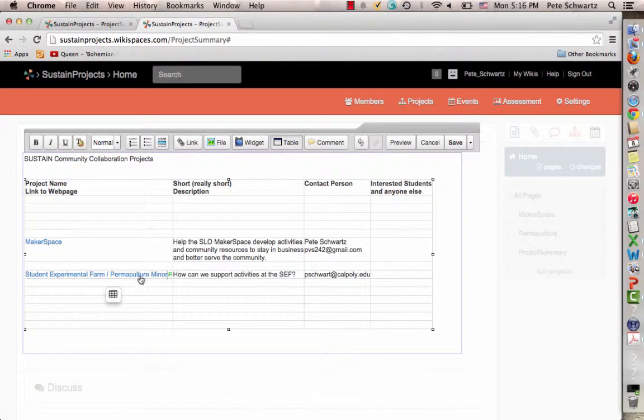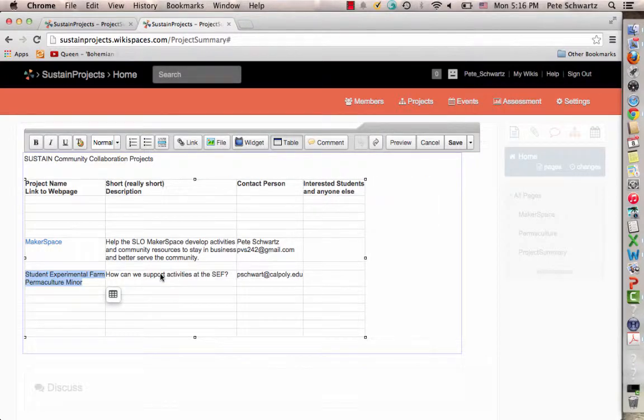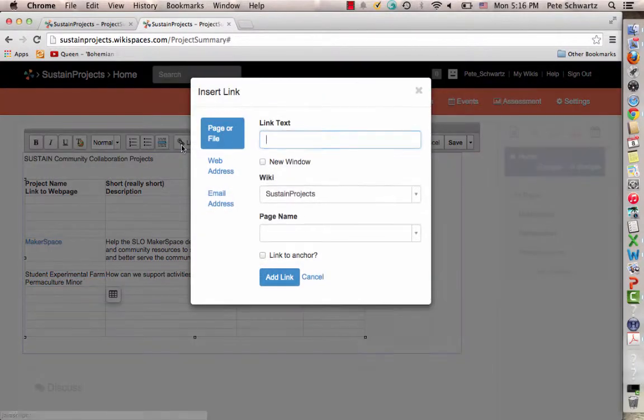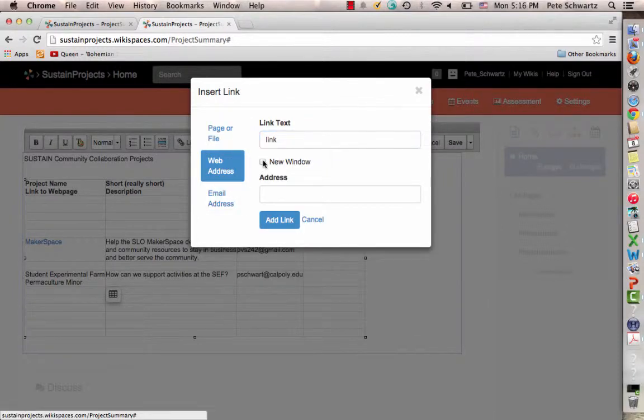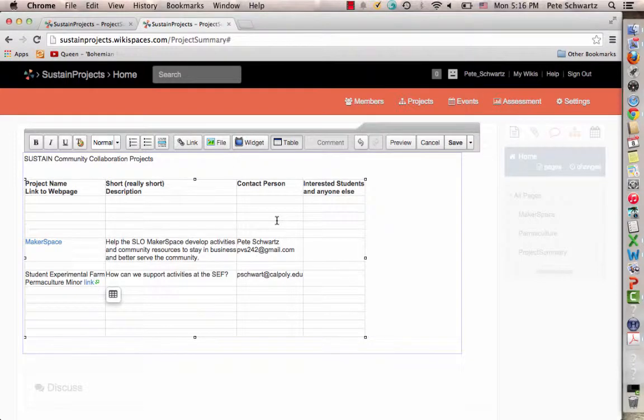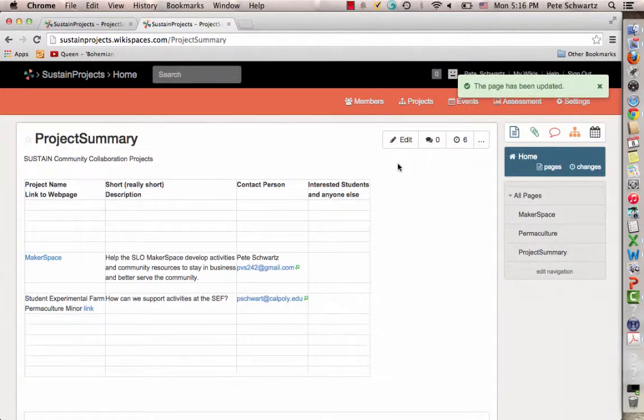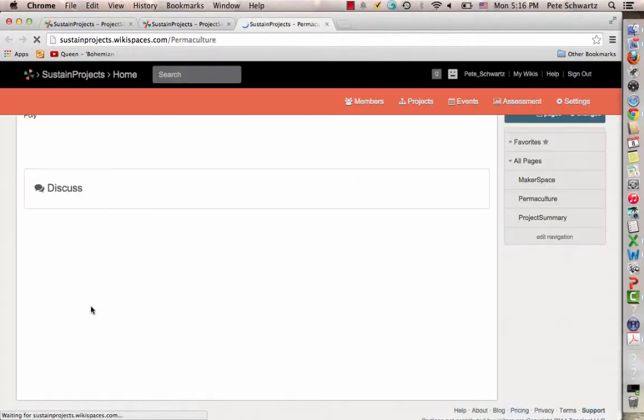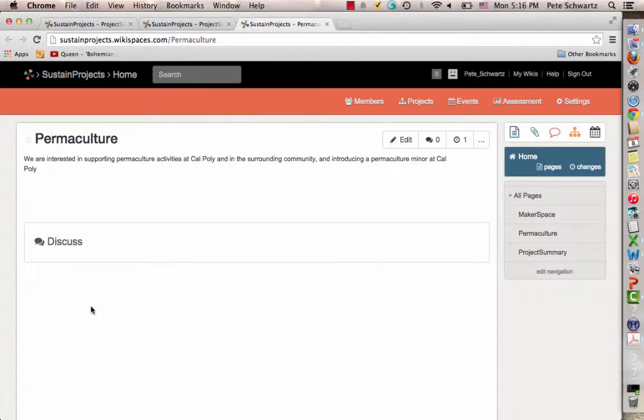Maybe I decide that's a little bit too long because it's going to stretch this out. So I undo that action. I just add a link and I put link. Right. And we got a web page. I want it to open up a new window. And then I put it in and boom, there's the link. Save. And now I'm all set to go. And now I can click on this link when I'm in the page. Click, and it takes me to my page. Now I can start building my page.